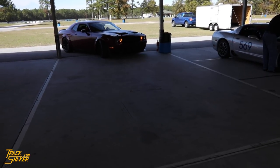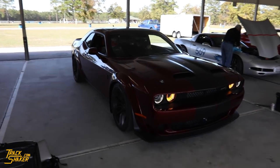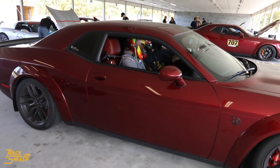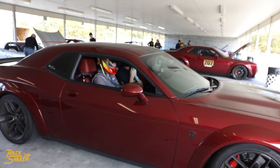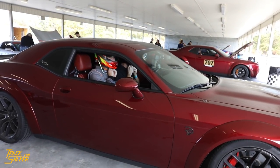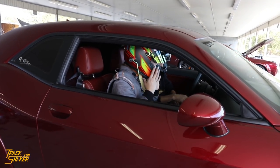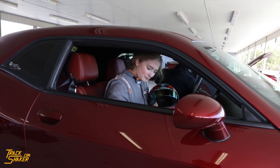Once you're back in the paddock after your track session, head to your parking spot and stop your car. Do not set your parking brake after a track session. Your brakes are going to be very hot and you can fuse the pad to the rotor if you set the parking brake. Instead, simply put your car in park, or if you are in a manual transmission car, shut off the engine and put it in gear. Your driving instructor will give you some tips about how to improve for the next session.